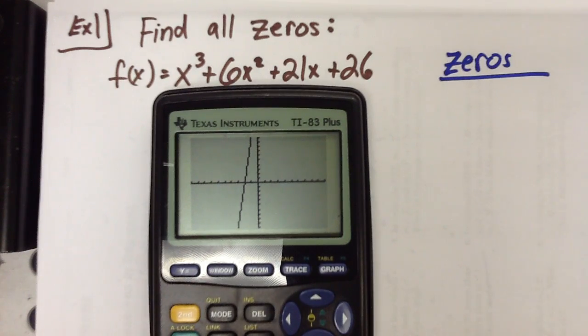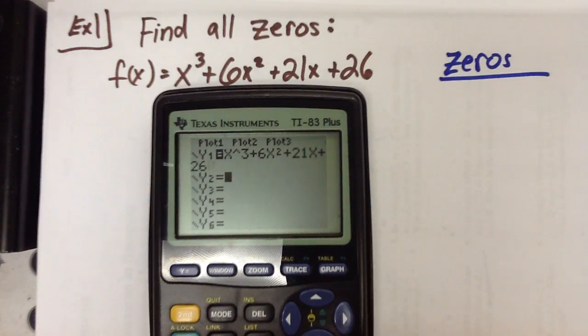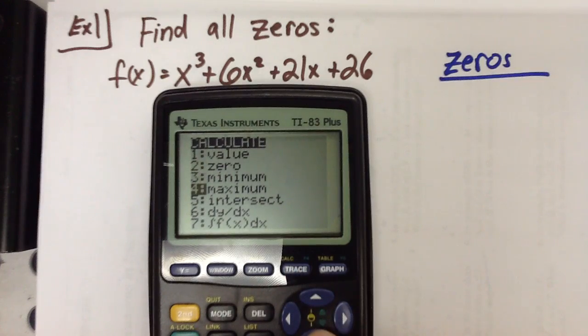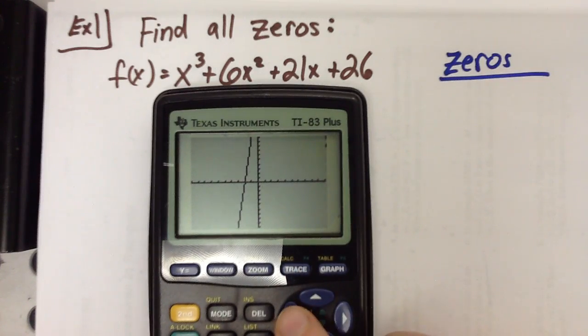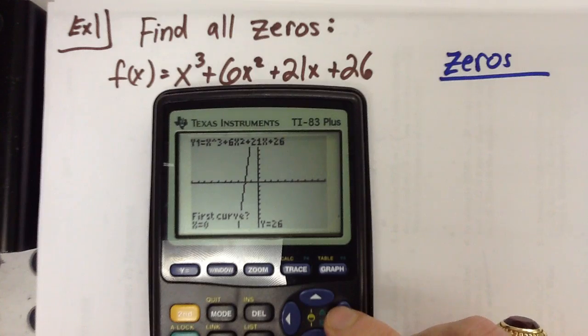Let's recap how we find solutions, zeros, or roots. You want to put y2 equal to 0. That is the x-axis. If y equals 0, you're talking about a horizontal line going through the y-axis at 0. That is the definition of the x-axis. Okay. So you want to press second, trace, and do number 5, intersect. And if the x-intercept doesn't show up on your screen, you need to get it where you can see it.